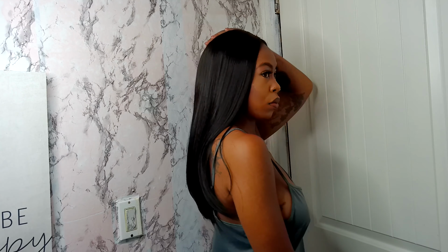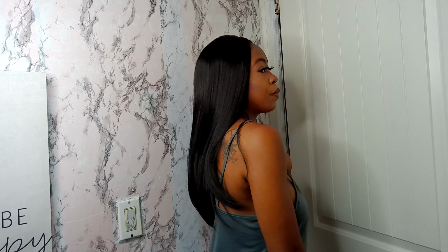But now I'm gonna go in and do some things of how I would want it. I'm gonna cut my ends, and I'm going to make it just a little bit more my style. But as you guys can see, this is just fresh out the pack. It looks so good and so pretty. I was really loving this wig. I couldn't believe how good it looked just coming fresh out the pack.